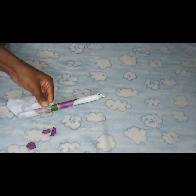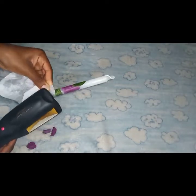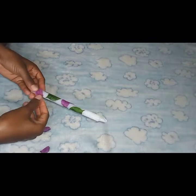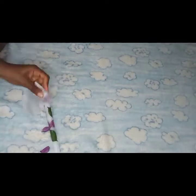Guys, this is a beautiful DIY. You can use it with whatever flowers, whatever rose petals you can find. Guys, you could just be flexible with this DIY. You could use thyme leaves, you could use rosemary leaves, you could use whatever is at your disposal.